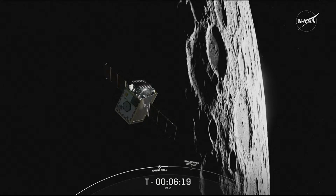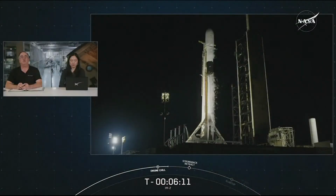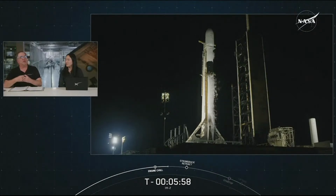as well as AstroForge. They're an asteroid mining company flying its Odin spacecraft, which is headed towards the near-Earth asteroid 2022 OB5. Gotta love some of those asteroid names. And finally, Epic Aerospace's Chimera Orbital Transfer Vehicle, which is what is known as a space tug, a vehicle that works in space to help payloads move to their desired altitudes. And we'll learn more about these in just a bit.